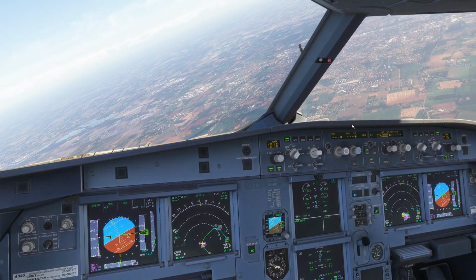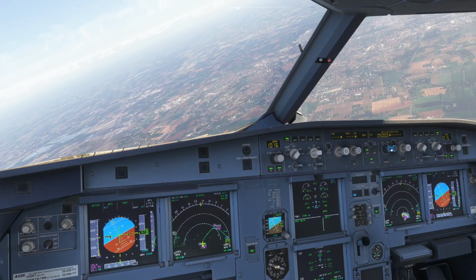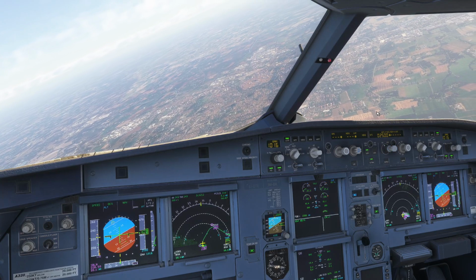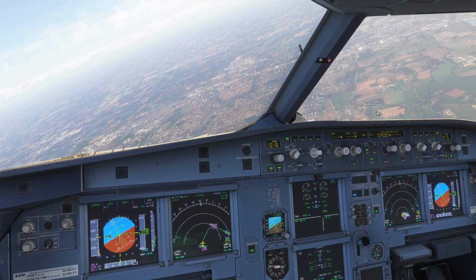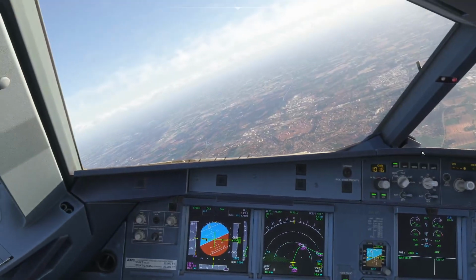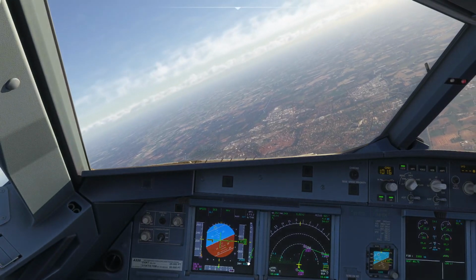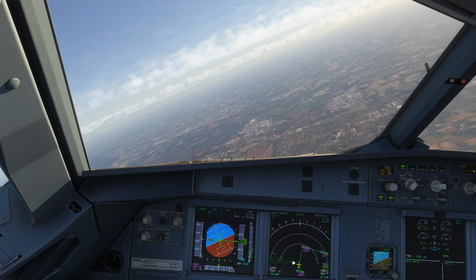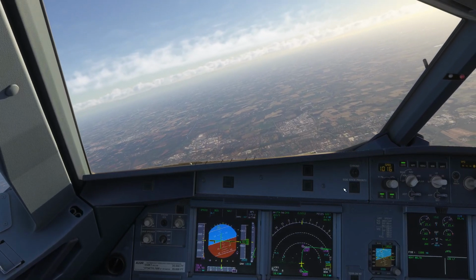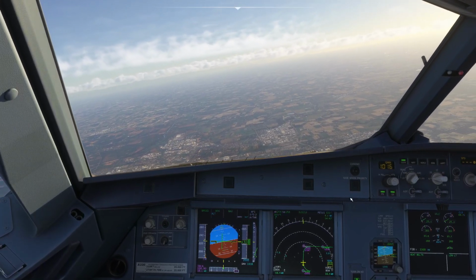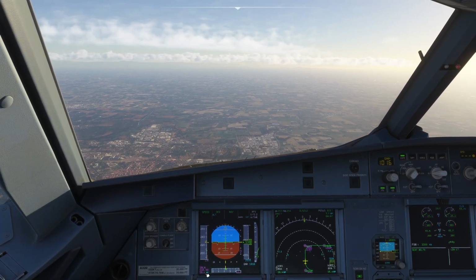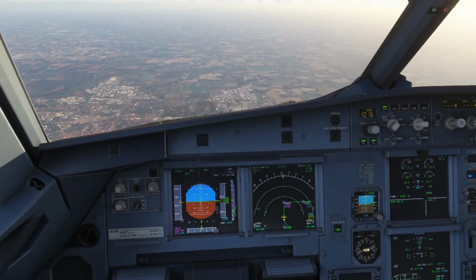Itaro 1317, descend to 2,500 feet. Descend 2,500 feet, Itaro 1317. 2,500 set and blue. 6 miles to the localizer.